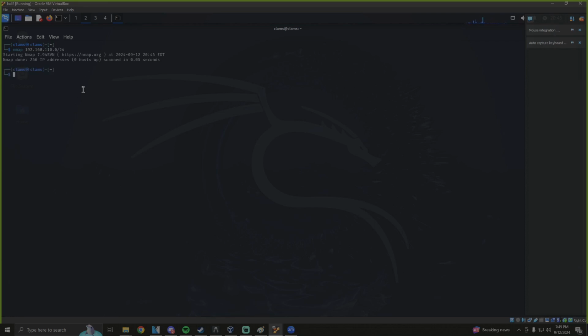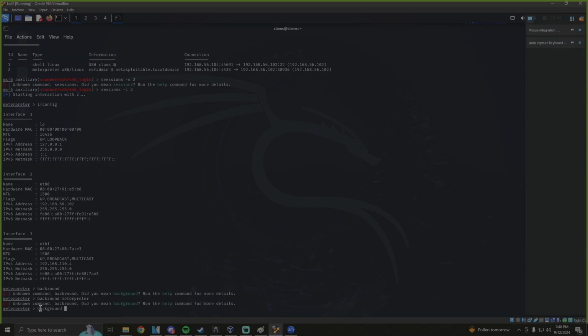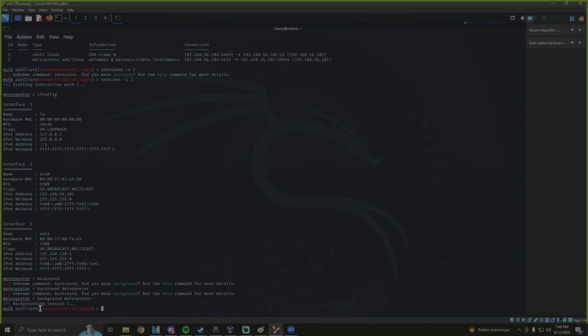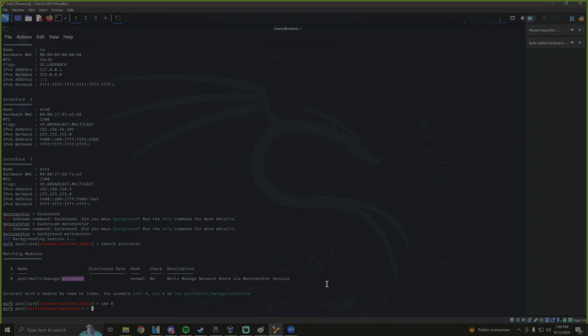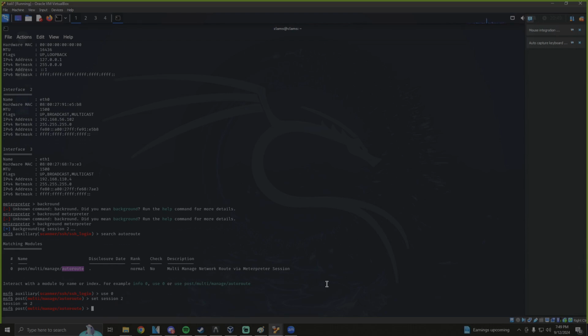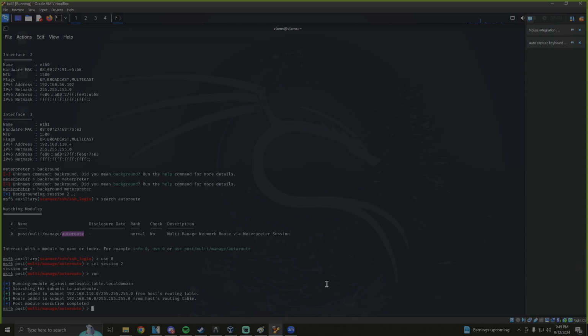Let's fire back up our Metasploit console and see if we can find a tool to help us out more. We can search for autoroute. Use this and set it to session 2. Sweet, we have it.